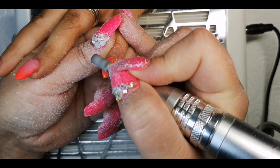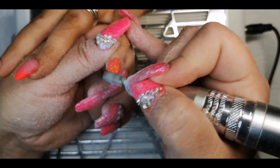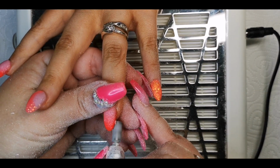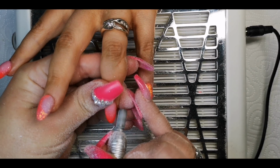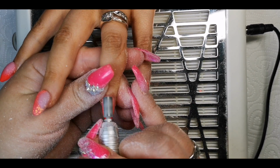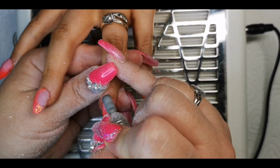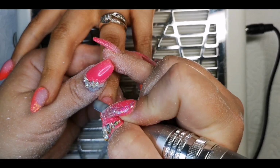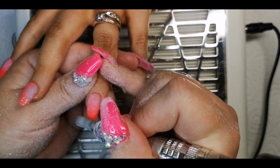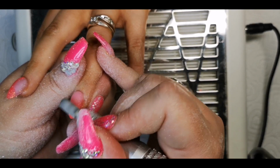Now this was a massive stepping stone for me a few years ago. Something just clicked in my shaping, because I know a lot of nail techs still struggle with shaping, even I do still. It's a tough one because you need to get that strength in there. You need a good apex if you've got longer sets of nails, and a lot of my clients do have the longer design sets with all sorts inside them. So it's difficult trying to get that balance of good shape without it being too bulky and thick, but you still definitely need that structure and strength in there.